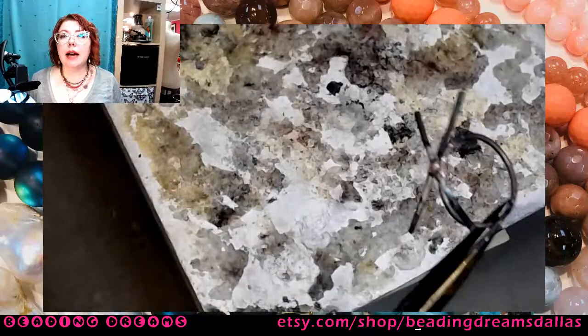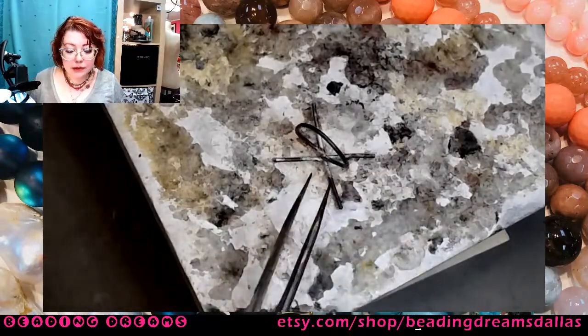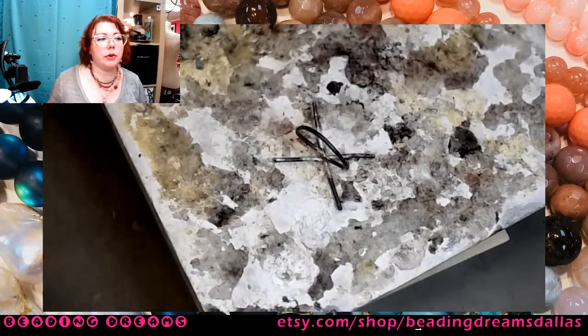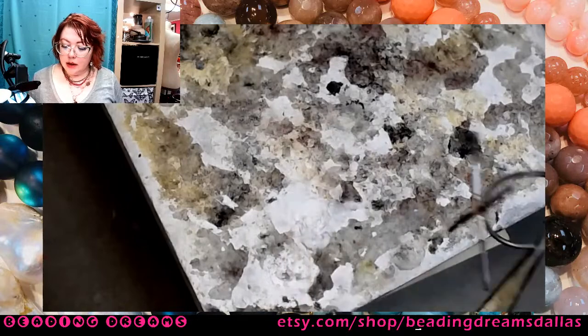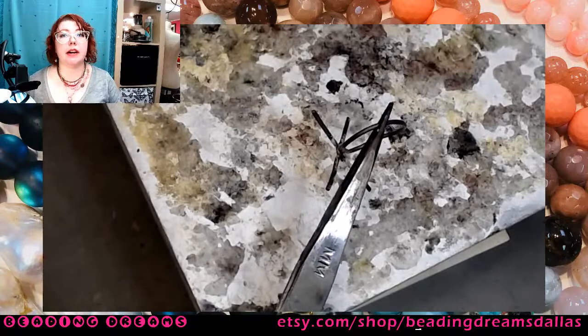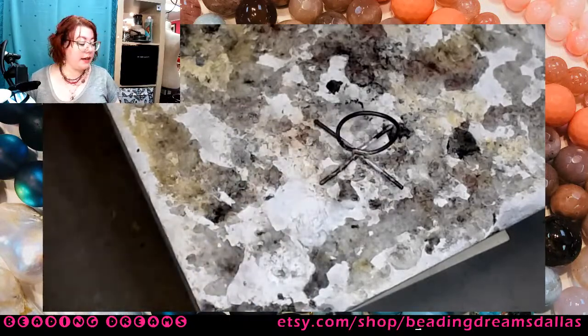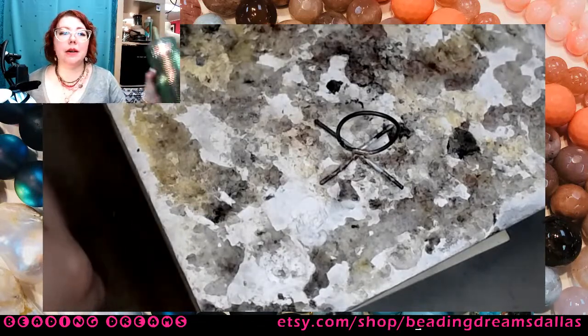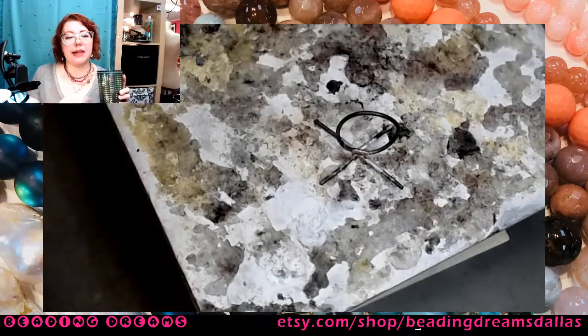So at this point, I would probably take this, put it in a tumbler, or put it in a pickle pot and polish it by hand. Either one of those is totally valid. But what I'm actually going to do for tonight is skip all that polishing, and go ahead and set my sapphire, because my sapphire is sturdy enough that it will be okay in the tumbler after. But again, don't ever count on that. Don't count on the fact that your stone can withstand the tumbler. Sometimes I just take shortcuts because I want to get done on time.